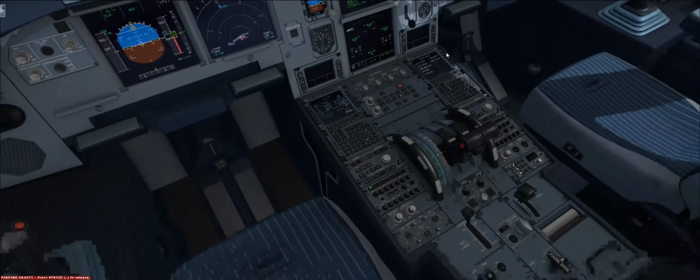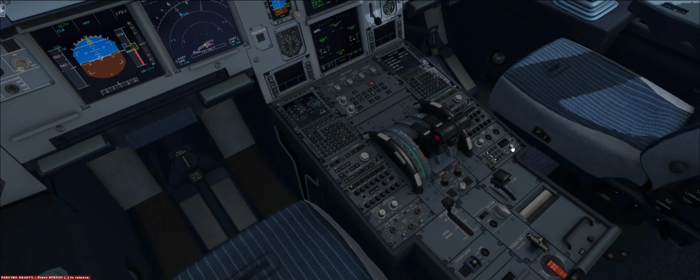Transponder should be in TA/RA, so if we right click here we can activate the TCAS, there we go. TA only, there we go. Engine mode selector should be already normal. That we should have done since the gate or since the parking. I did not do it, sorry.